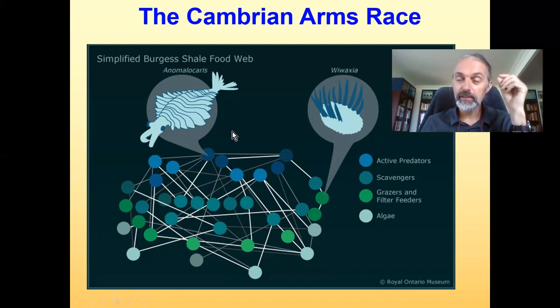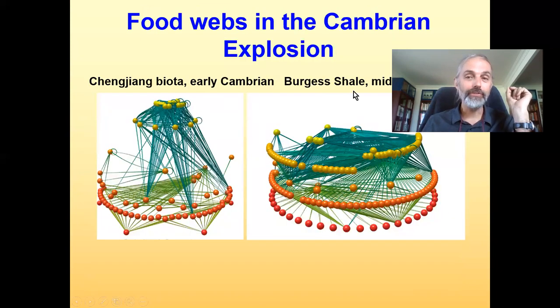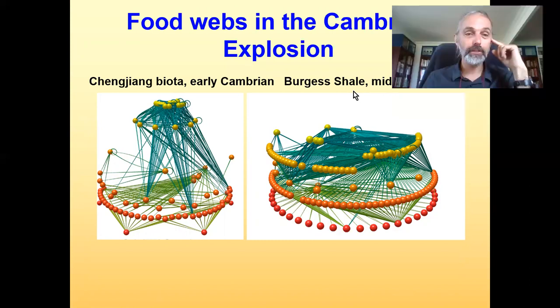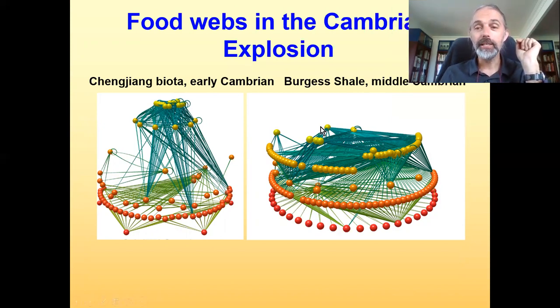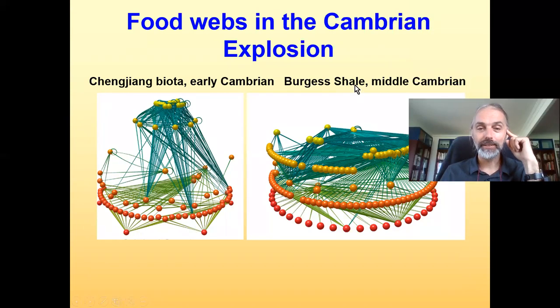I show you now real networks created from fossils from the early and middle Cambrian. On the left, we have such a network constructed for the Chengjiang biota from China. You can see at the base are primary producers and an increasingly complex network as we go up towards the top predator. Not much later, in the middle Cambrian of the Burgess Shale from Canada, this network, if you look at the number of lines, the number of interactions between creatures, this has become an immensely complex ecosystem with a lot of different niches and a lot of different organisms that can evolve into that.